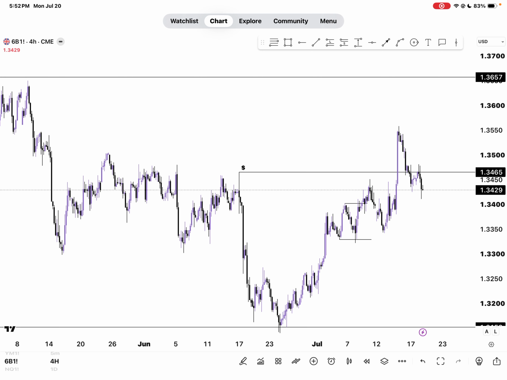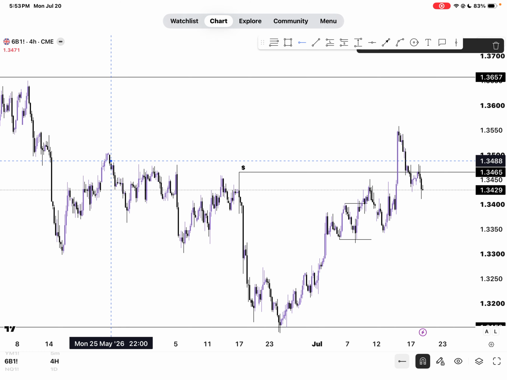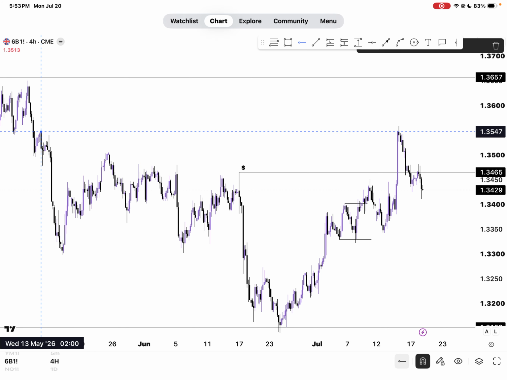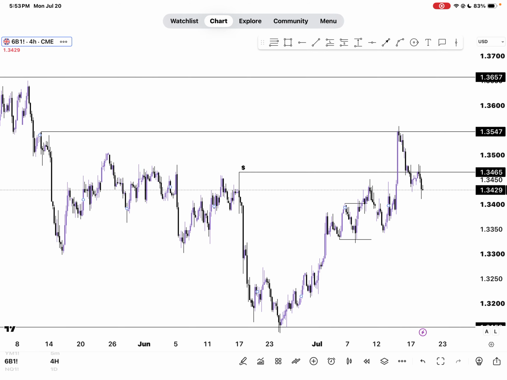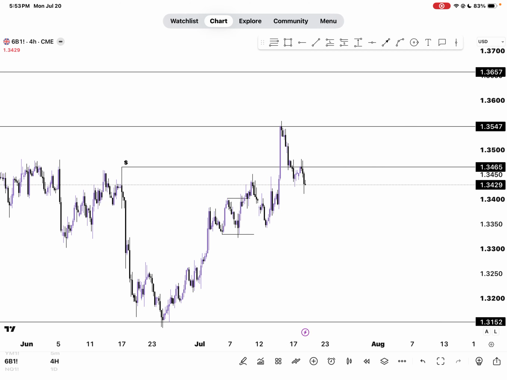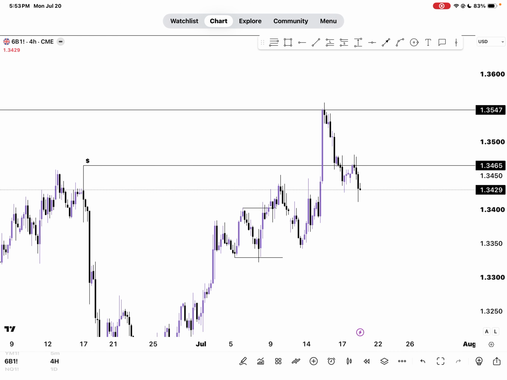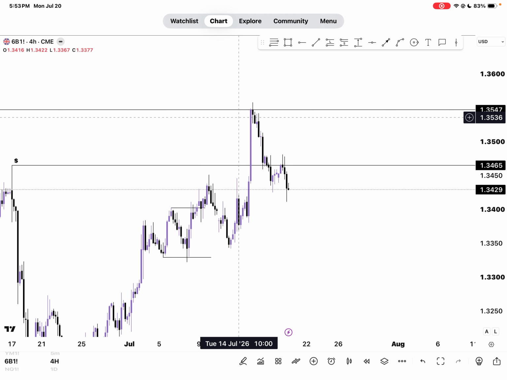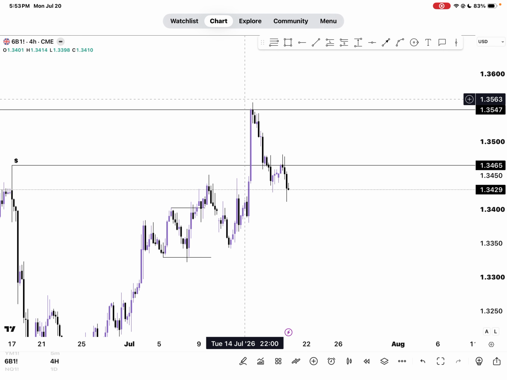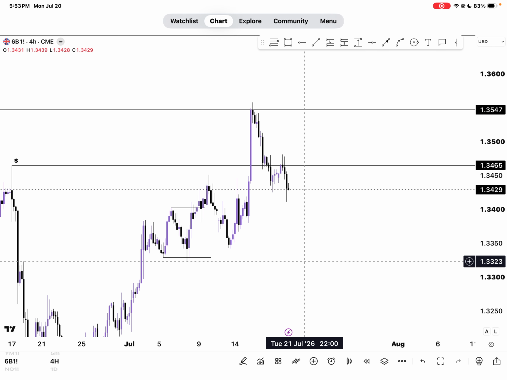Now we looked at a few of these liquidity points on the way higher, and the one that stands out the most is the liquidity draw of this liquidity point here. We have a structural action, which we just identified as a liquidity draw, but we also have to take into account the bullish price action continuation. Is this liquidity draw just a motivator for price to pull back into an area of interest, or is it a liquidity draw to send price actually lower, continuing on with the bearish price action?